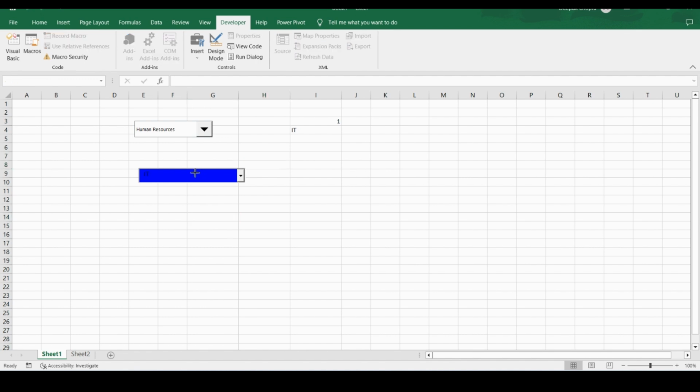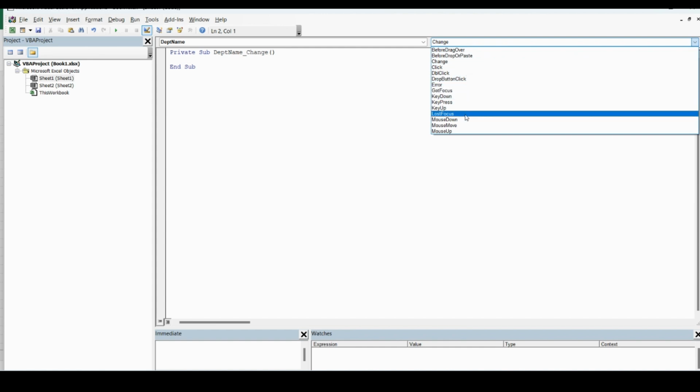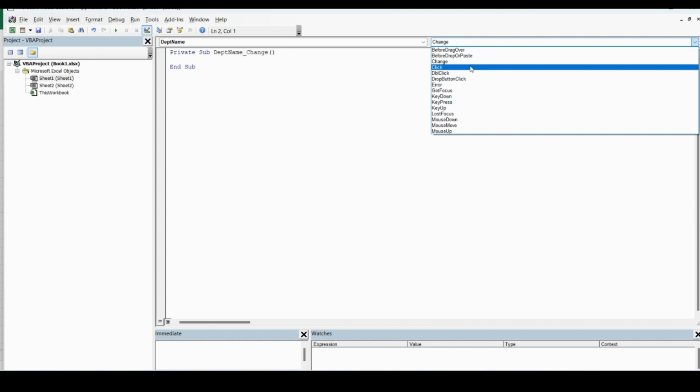Similarly, if you click on design mode back, select this, and now click on View Code. Here, if nothing is shown, don't worry. You know that your combo box is in Sheet1. Select Sheet1. From here you can select the name of the object, like DBT name. I have given that combo box the name DBT. From here you can select the events. Now you can see that you have click event, double click event, drop button click.